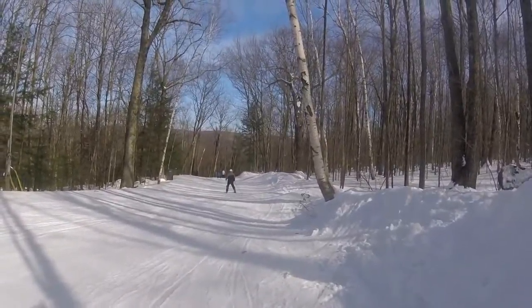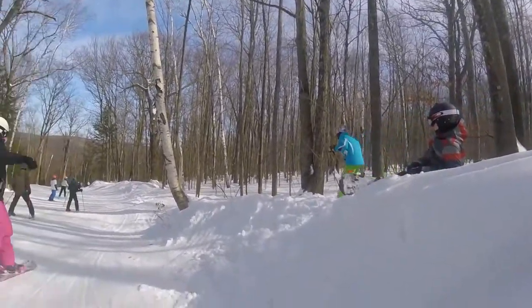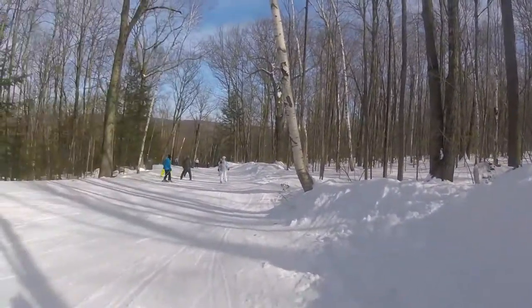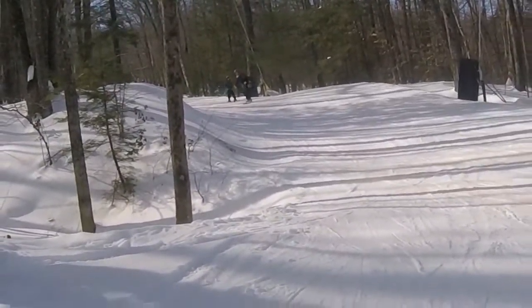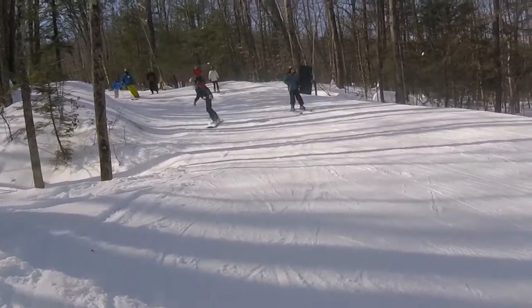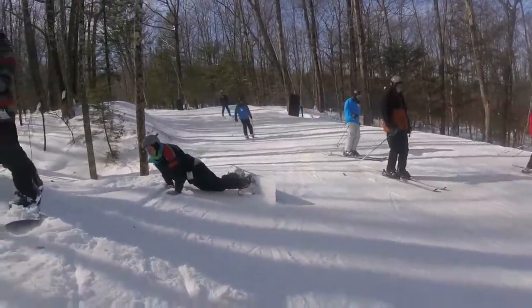I don't know what's after it. Oh, look at this! There's lumps. Why didn't you do that? Nah, there's like a dip and a lump after. Okay. They're goats! Oh, yeah! Lift! There you go! Okay. There you go!